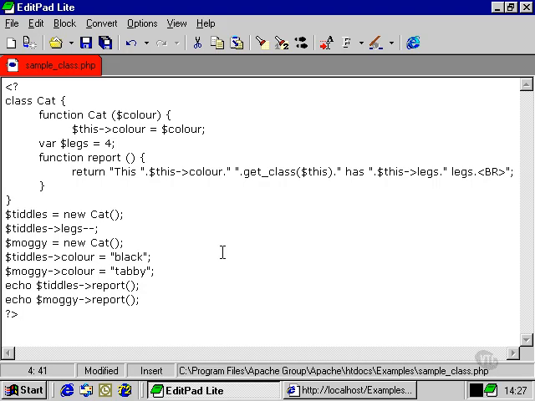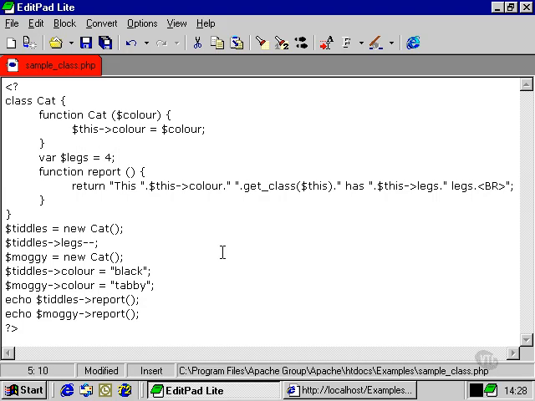In this case, color. So this line of code will install the variable as an attribute of the new object at the point at which it is constructed by the constructor function.